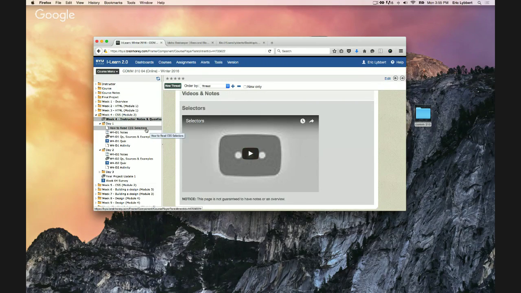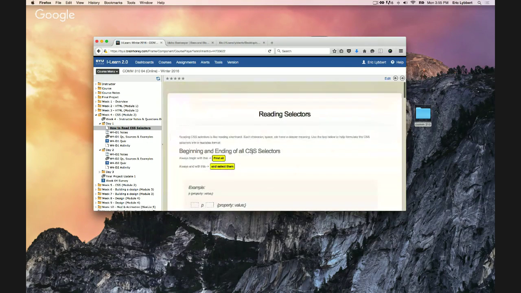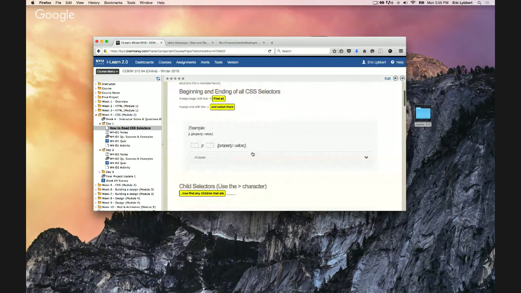Now, that's there for you. It's not the activity, but you can follow along, and it will run you through the basics of things, and hopefully help you jump a few hurdles that you're struggling with. This next document down here, how to read CSS selectors, I'm going to try to find a video I created earlier on this page. Basically, CSS selectors are a shorthand.